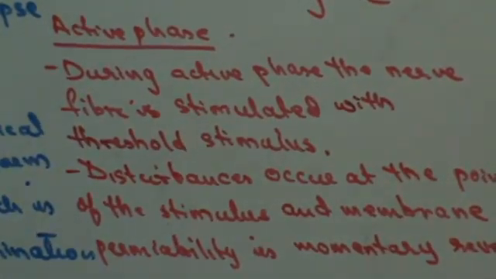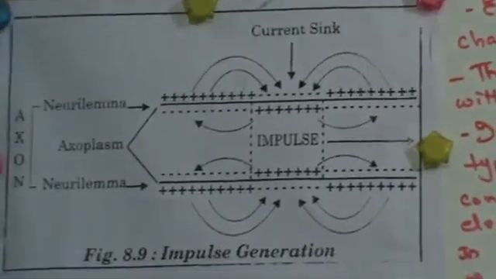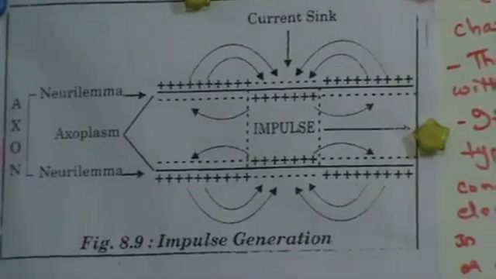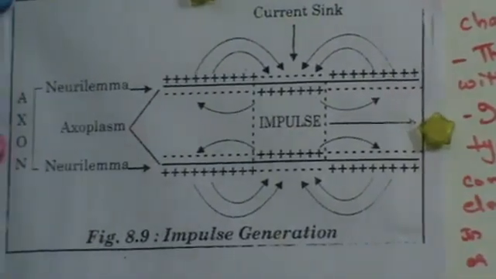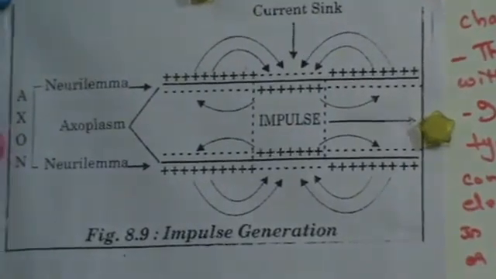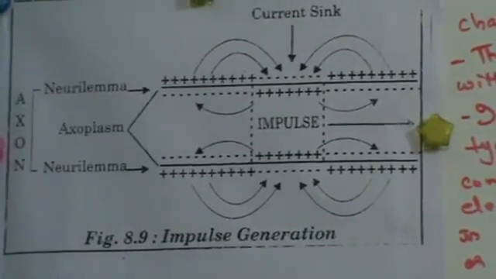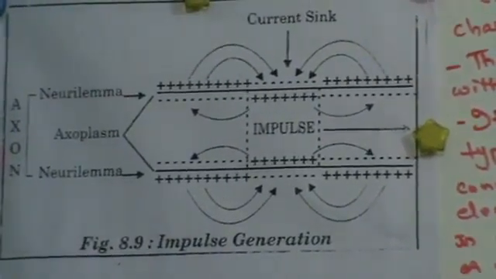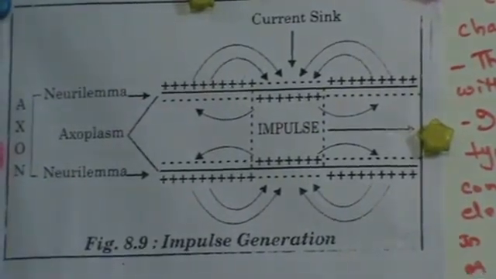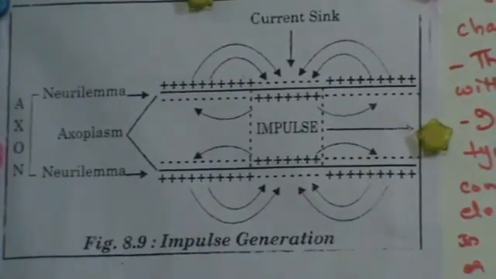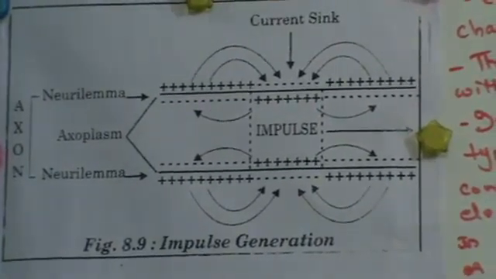That means, guys, can you just see this? If I touch this point of the membrane, there would be a disturbance in the membrane, and as a result, at that point of contact the polarity would get reversed. I had positive charge outside and negative charge inside; here the polarity would get reversed, where I would get negative charge outside and positive charge inside. Why would this happen? Because of the disturbance that you create in the impulse by the stimulus. Fine, do we get this clear? So the polarity would get momentarily reversed.